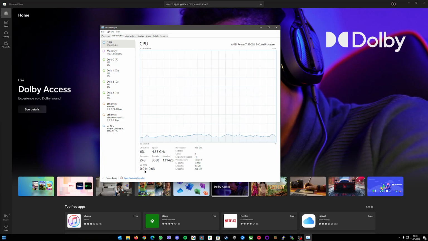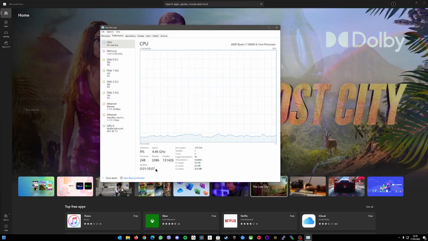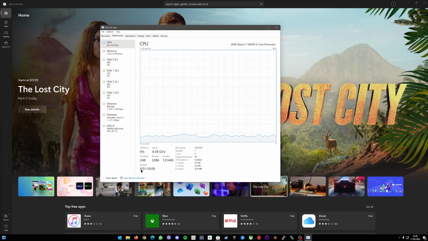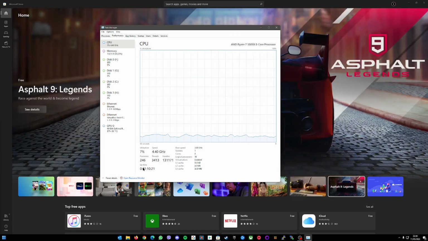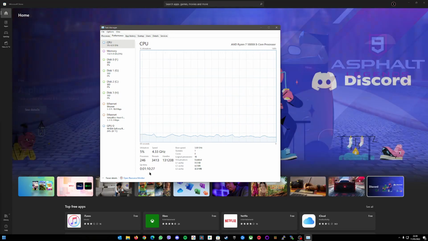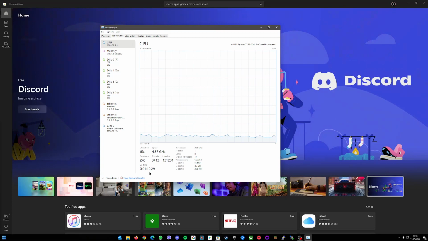In my situation here, my computer has been on just over an hour and 10 minutes, counting up in seconds there. This might show days, 10 days, 20 days. I've seen 120 days on a system here. And that computer was working perfectly fine until it wasn't. And the reason that the uptime hadn't reset was because Microsoft introduced a feature with Windows 10 called Fast Boot.